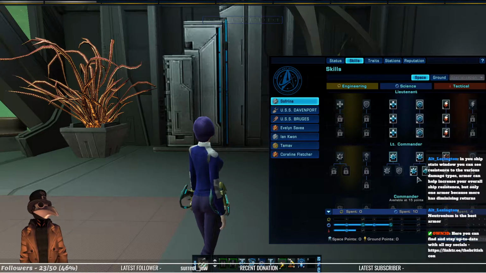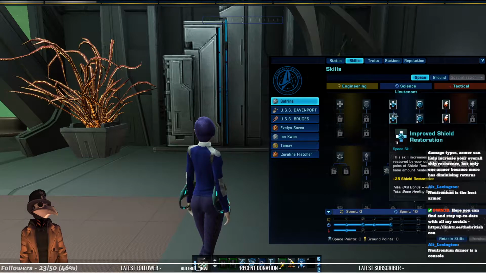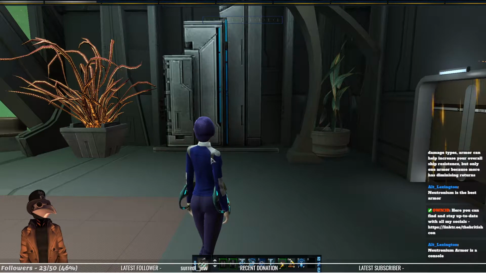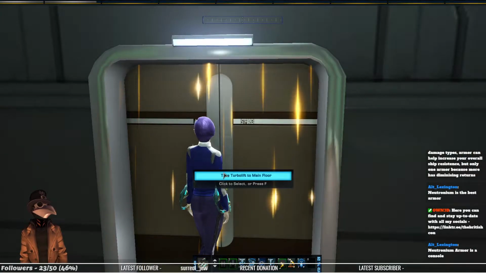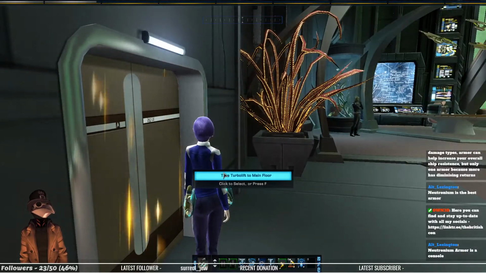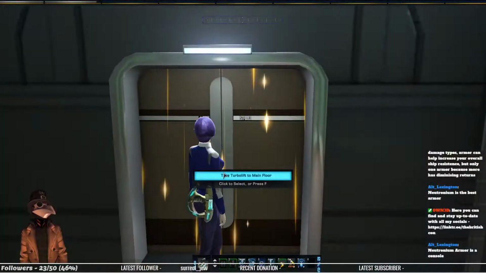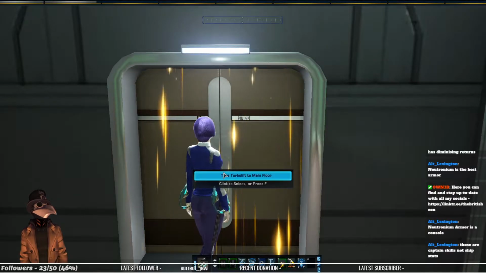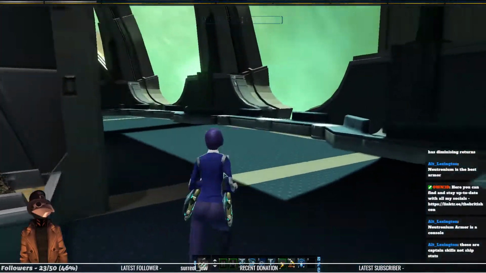Skills. Yeah. So really, I should have been doing engineering. So I need to get consoles. The armor. Should I put points in engineering as well? The hull resistance and stuff. The turbo lift to main floor. Speak with shuttle information officer in the shipyard. Okay, so we need to speak with the officer, but we actually don't need it because we've already got a shuttle.